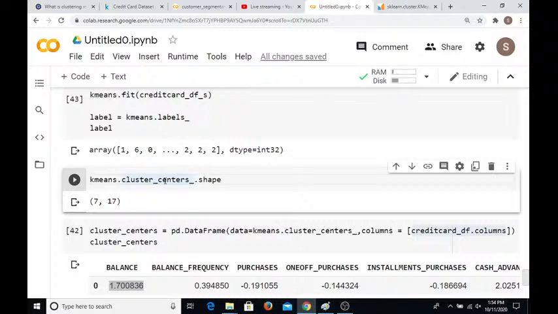So I'm making a data frame, pd.DataFrame, and data is equal to k-means dot cluster underscore centers underscore, comma, columns. Okay?